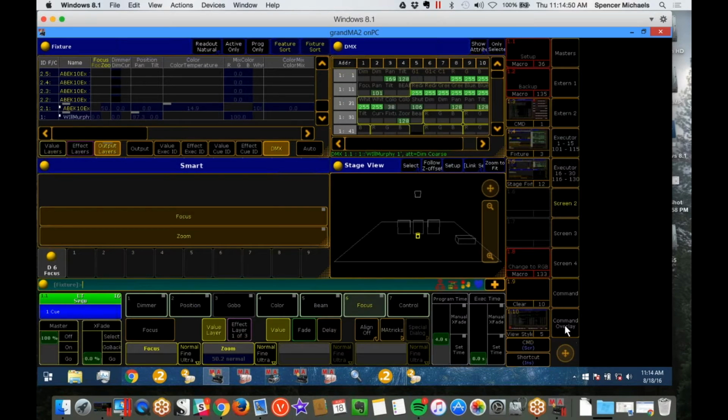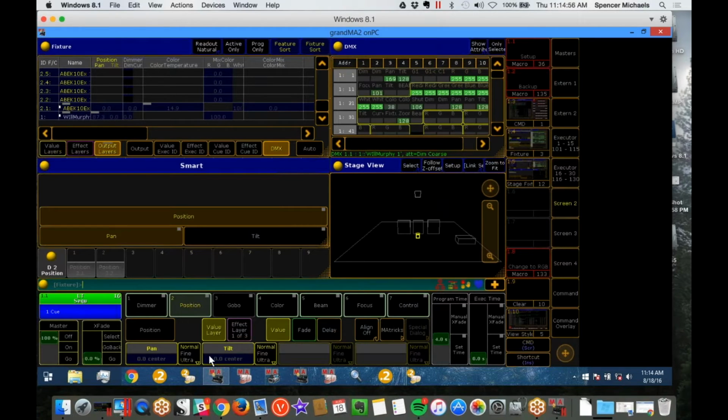I could store this as a group and always select the fixture backwards if I wanted to see those values in the encoder. But that is the reason why. It's because it's looking at the last fixture in the selection and the attributes within that module. A lot of people, when they're building their groups, will just put the 2.1 at the bottom.